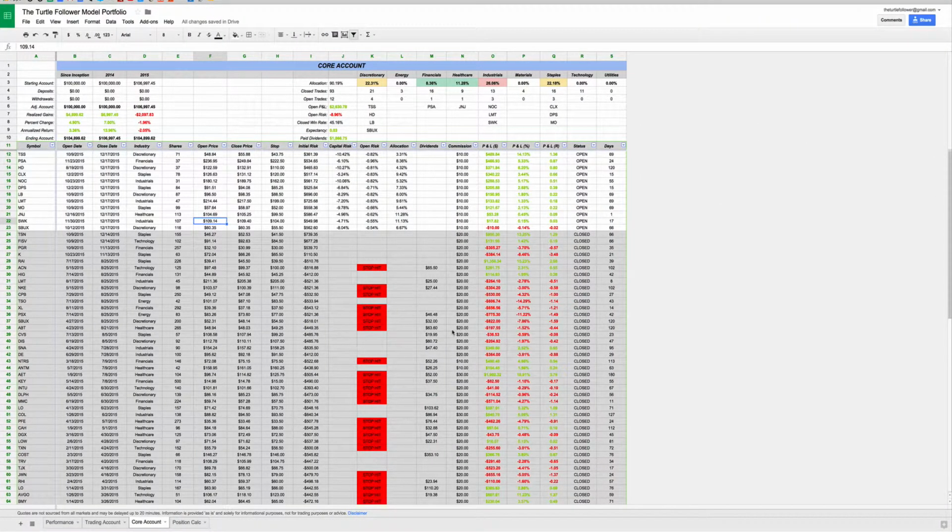You can see if we switch over to it, we have a couple of huge trades working out very nicely. You can see here TSS up 480, PSA up 460, right across the board. So we have a nice open P&L of 2,600 for the year, down about 2,000, but with the open P&L, we're up about 600. Remember, what is shown under the year is actually realized gains. A lot of those losses came from the downdraft that we had in August. We've been able to kind of chip away at it as we've gone back and forth. And you can see here we had a big trade in RAI up 1,300. So nice to see the portfolio acting well.